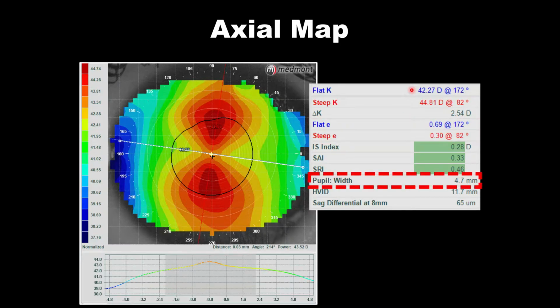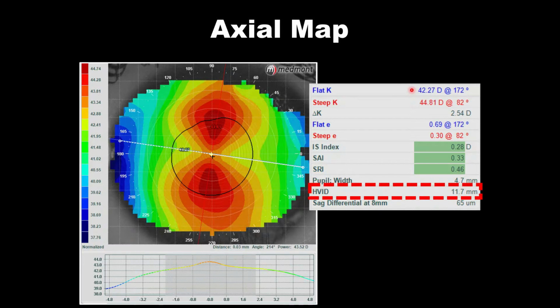We look at the pupil area, and obviously bigger pupils in orthokeratology are better. We're able to push more minus, more aberrations toward the retina to slow down eye growth. We can look at the visible iris diameter and say this is a very median 11.7 cornea, so a normal diameter of ortho-K lens should work satisfactorily.